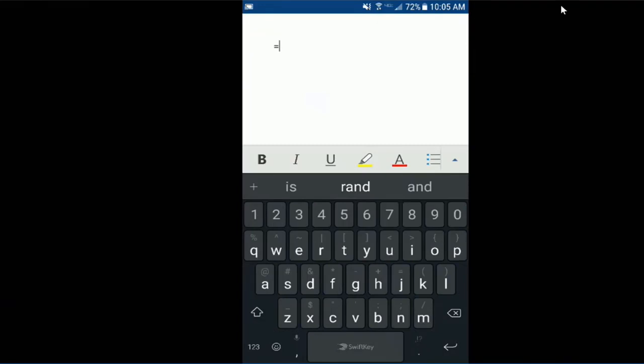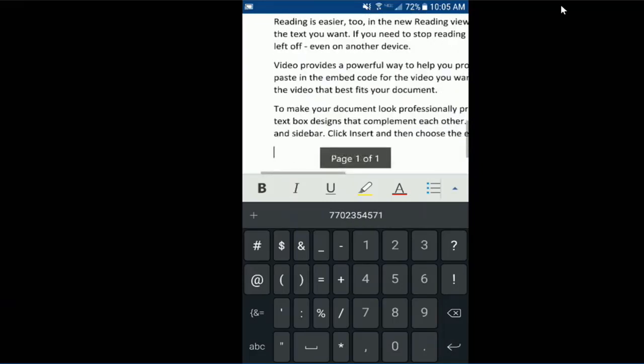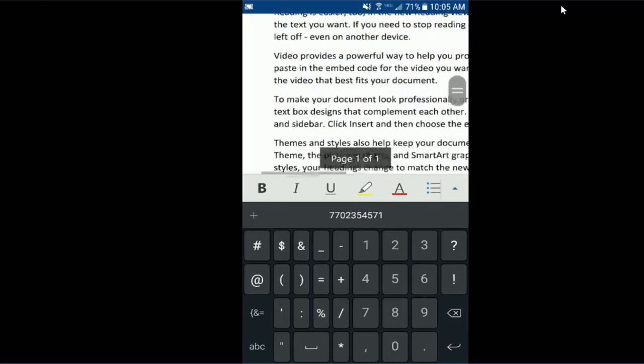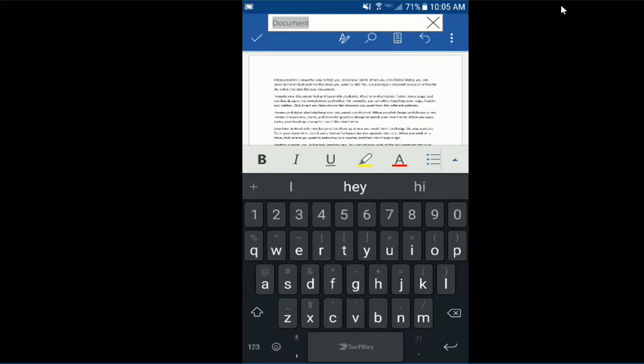There's a cool little trick that Chris has shown me, that I can quickly create some content in here by just typing an equal sign, the word RAND, R-A-N-D, and then a number enclosed in parentheses. And basically it's going to create some random text, the number specifying how many paragraphs. And you can see I've got a document now. And then I'm going to create a name for this document.